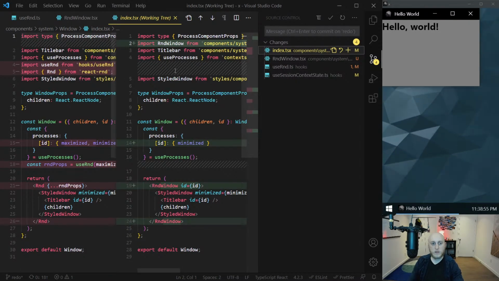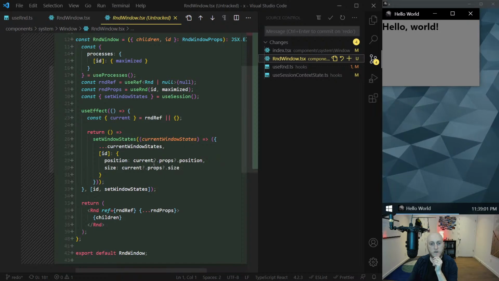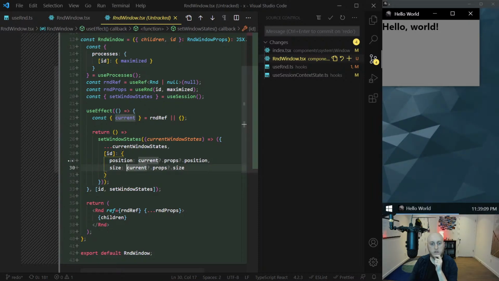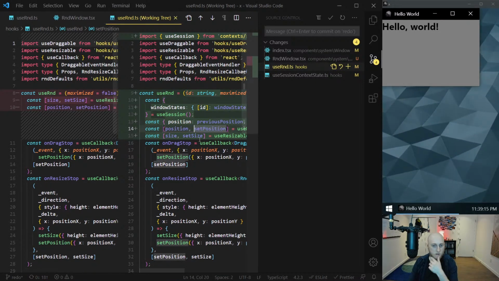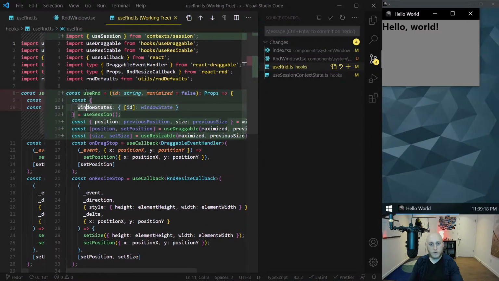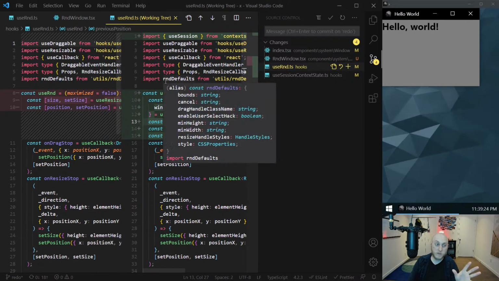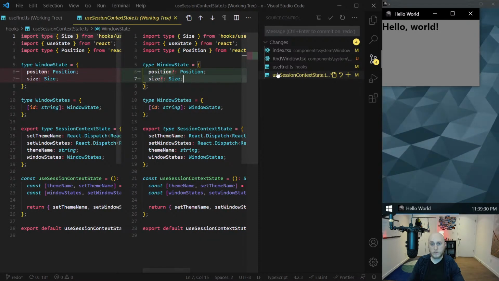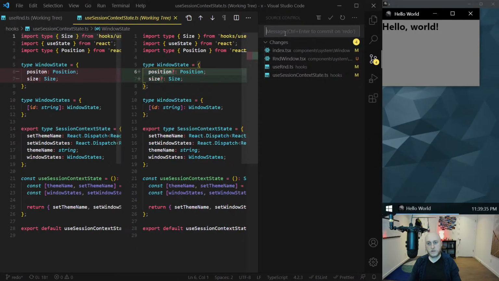So let's take a review of what we did here. Like I said, we moved the R&D window to its own component. We've consolidated all the R&D logic here and added this destruction setting of the state, which is working now. It's based on the element. We don't need the console log anymore. We now read the state when we first do useRnd, so we get the previous position and previous size, which for the moment seems fine. Maybe we'll run into some bugs in the future. I don't know. And I made these optional because it's possible they could be undefined, I believe. So anyways, that's good. I think we're done on that.